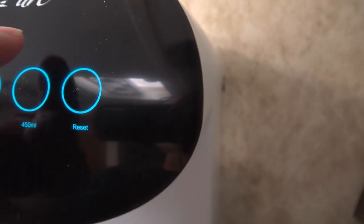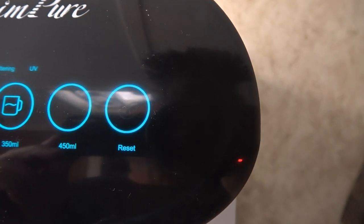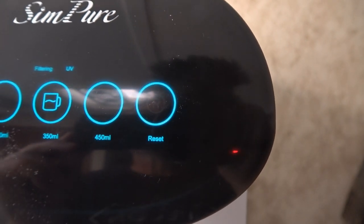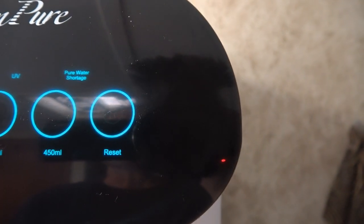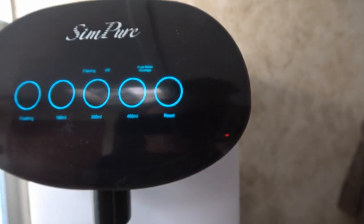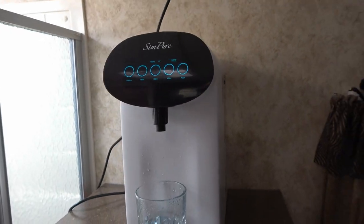Okay, at about the 8th cup in a row there, I got a kind of a warning. It said water shortage up here. There we go. Pure water shortage. So then you just have to wait for it to keep filtering. But like I say, it did quite a few cups before that happened.